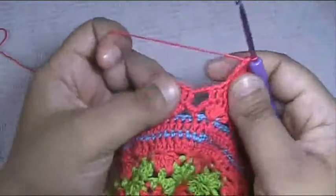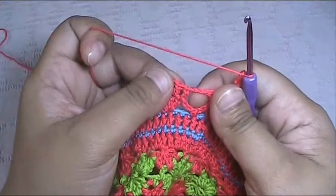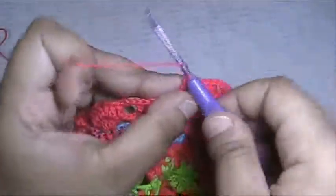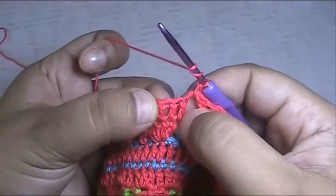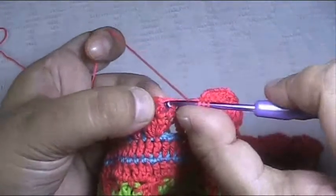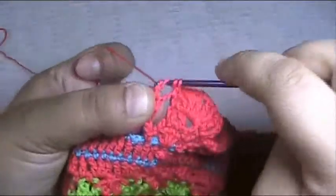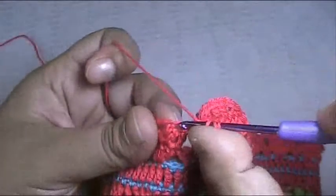Then go to this chains space and make a single crochet, then yarn over twice and go directly to the third stitch from this group. 1, 2, and here is the third one. Make 2 trebles inside it, so 1, 2.